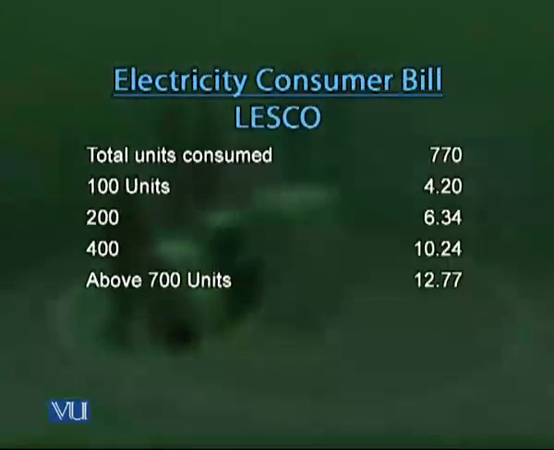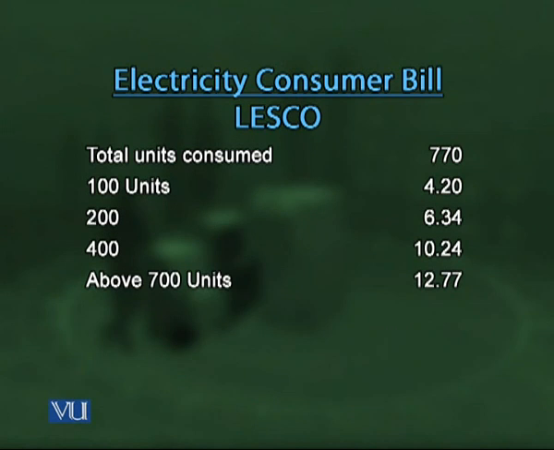तो इनके जो बिल्स हैं अगर आप उनको देखें, you will see that for different quantities the rate is different. For example, if my electricity bill for the current month, if I look at it, I observe that 770 units of electricity has been consumed, then from my LESCO bill I have here prepared a table of different rates which are charged at different consecutive units.